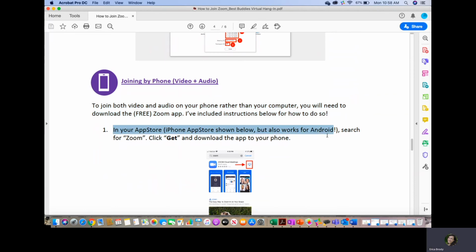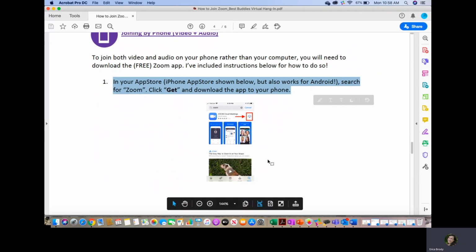So for step 1, you go to your app store. I have my screenshots here show the Apple App Store, the iPhone App Store, but it works the same for Android. So if you have an Android, you would just go to where you download apps and download the Zoom app. So you search for Zoom, and then you click Get and download the app to your phone.